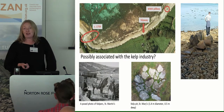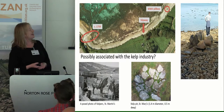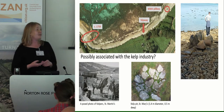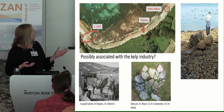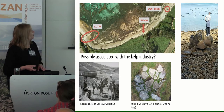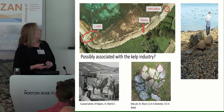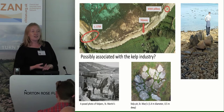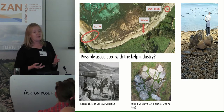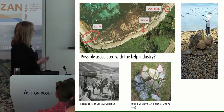As with many of these things, we came away with more questions than answers. One thing we're looking at is the date — it's in the HER as post-medieval, but that's extremely broad, from mid-1500s right up to the 1900s, so we'd really like to pinpoint a more precise date. What we do know is that the current quay was built in 1759, which we know from the writings of a chap called John Troutbeck, who wrote up his findings in 1794 and reported the building of the quay. So that's a nice firm date to have.